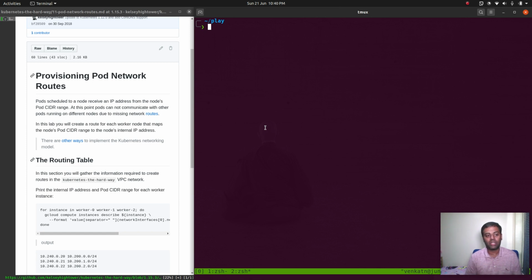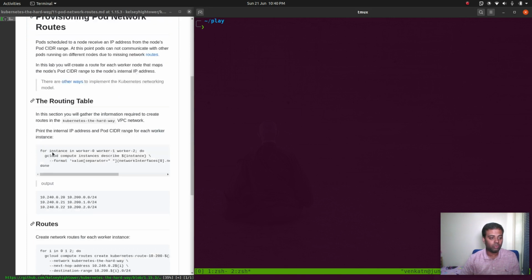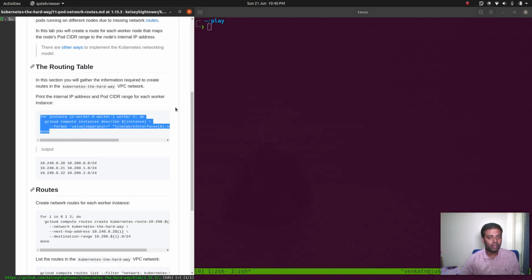So we need to set static routes on all our worker node instances. We are enabling the pods on a node to talk to the pods on the other nodes.